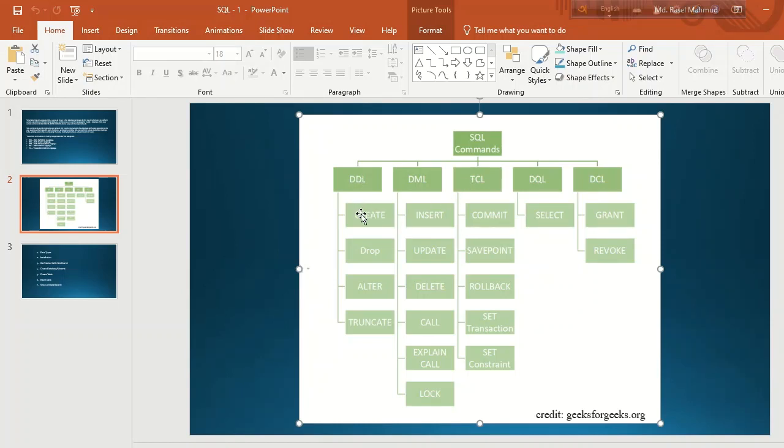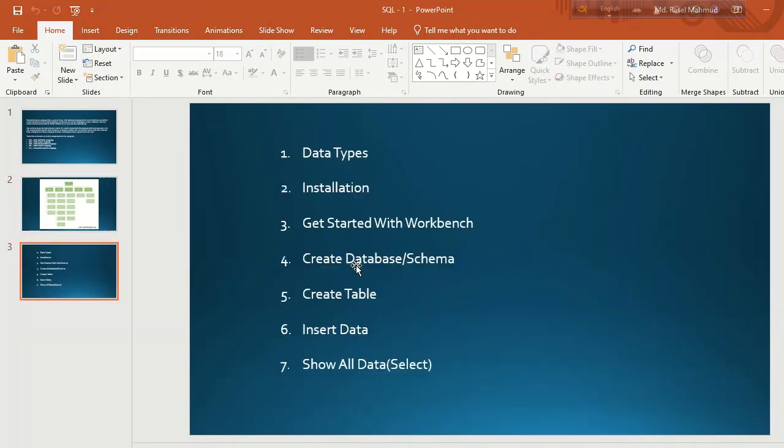So we have learned one DDL command which is create, one DML command which is insert, and one DQL command which is select. So we will learn advanced things in our next tutorial or in future.